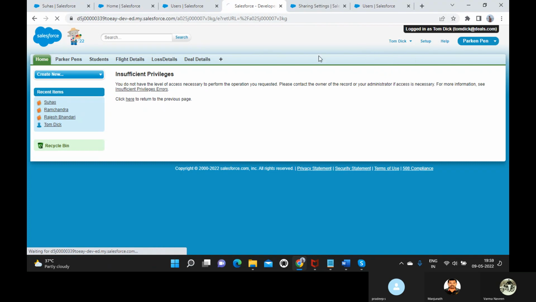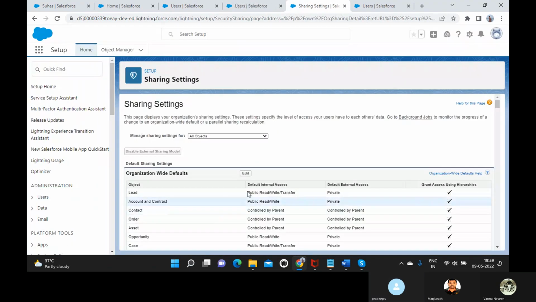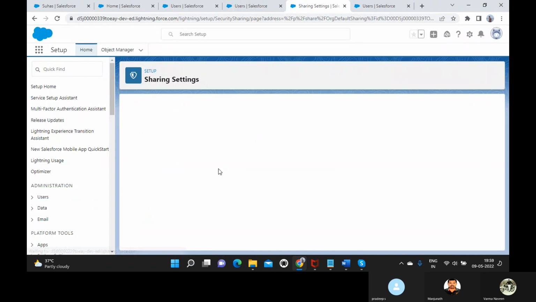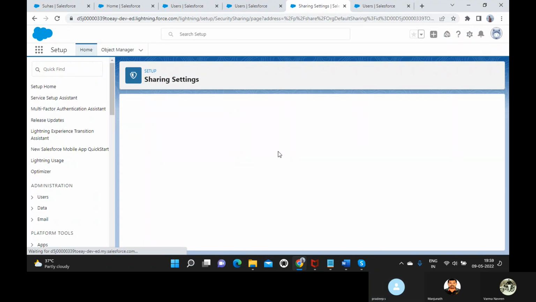Now let's look at private. I'm just changing it to private. Click on save.